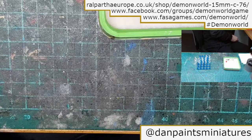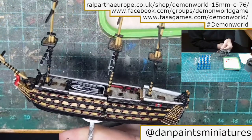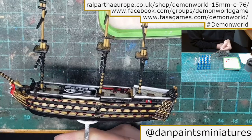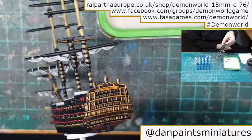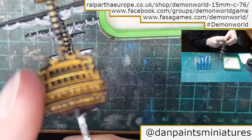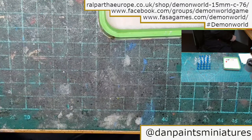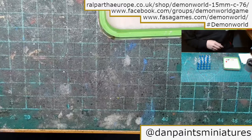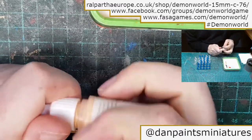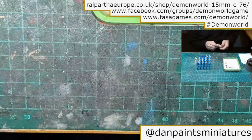Quick sneak peek of where I'm up to with this thing. Which thing? That ship I showed you yesterday. Oh yeah, show us again. I had my head in a storm vermin. Oh nice. Oh my God, you've made a lot of progress. I did the stern this morning. Is that the front or the back? The back. Excellent. There you go. Oh, look at that. That's nice, isn't it? That's excellent. Wow, that's wicked. That was brutal. It's like gold on black.